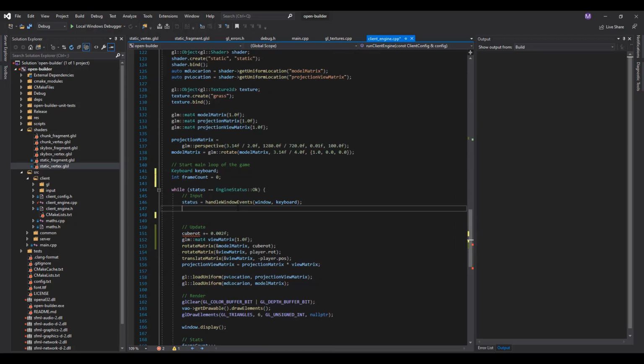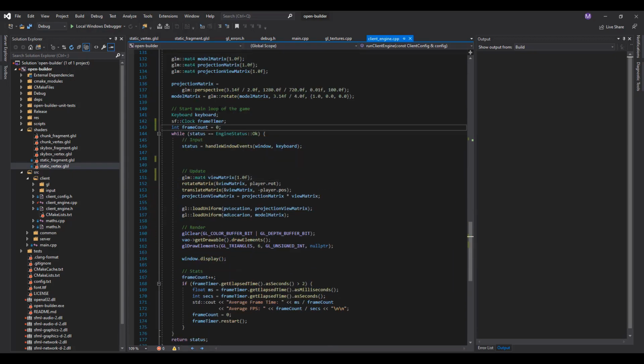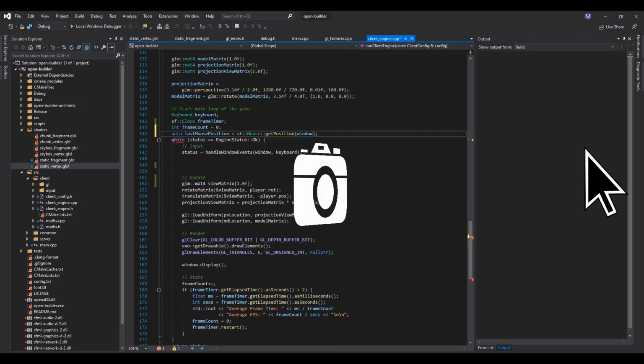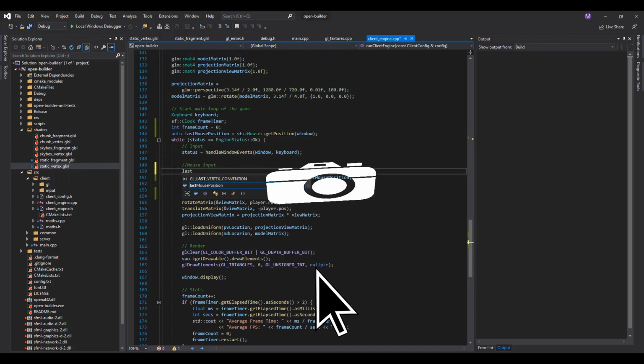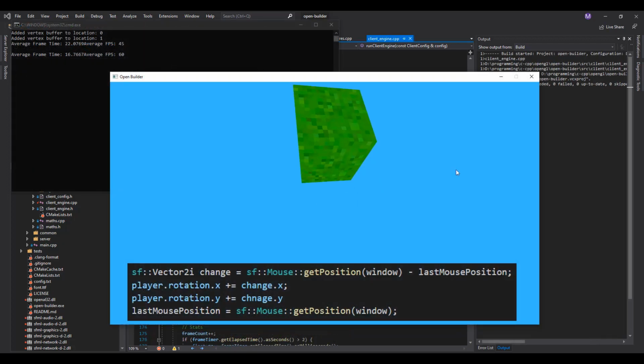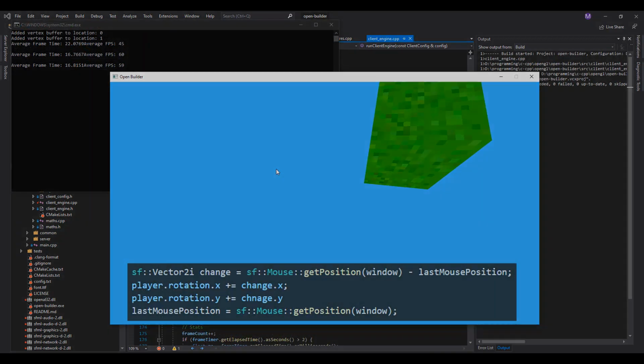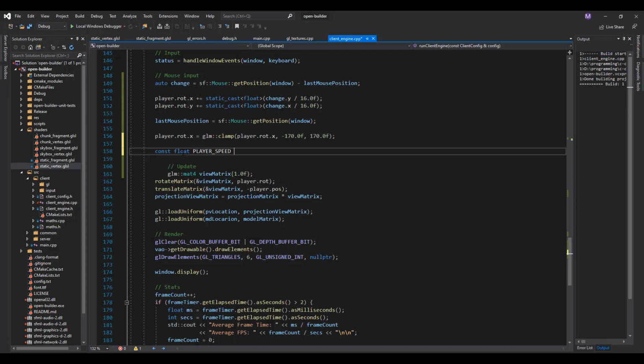The next step is taking player input and making it so it changes where the world is being rendered from. For mouse input, it means reading the position of it within the window each frame and then rotating the camera accordingly. This can be seen working with the code here. With keyboard input, it gets a little bit more interesting.